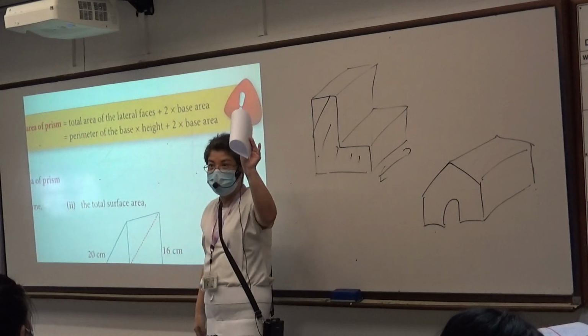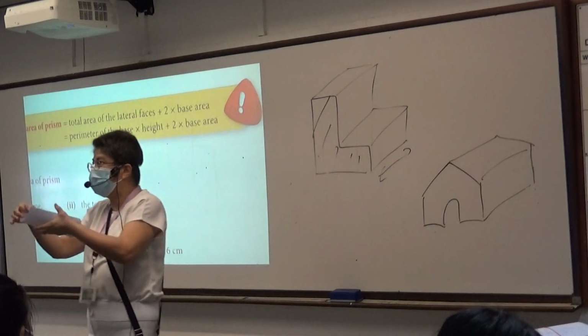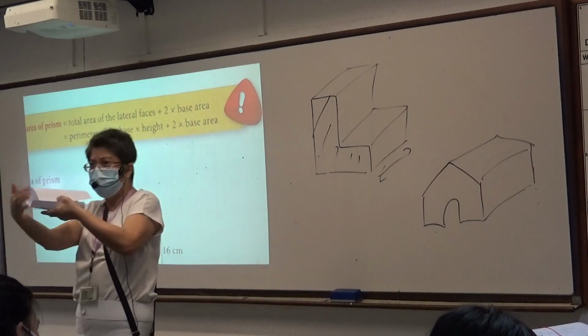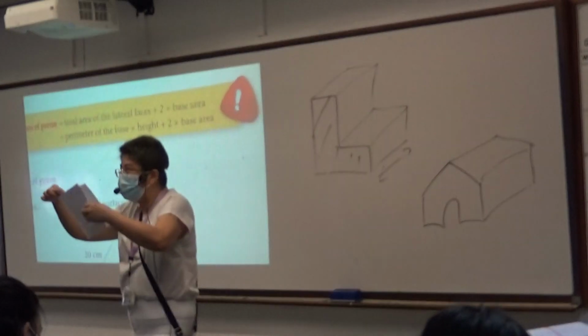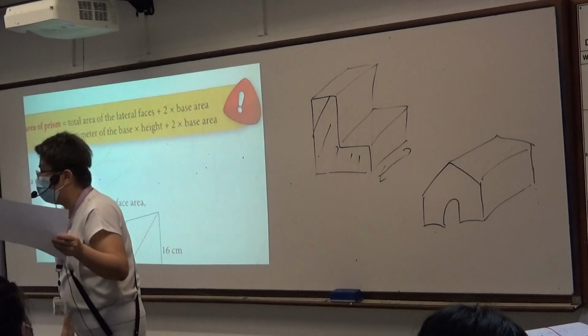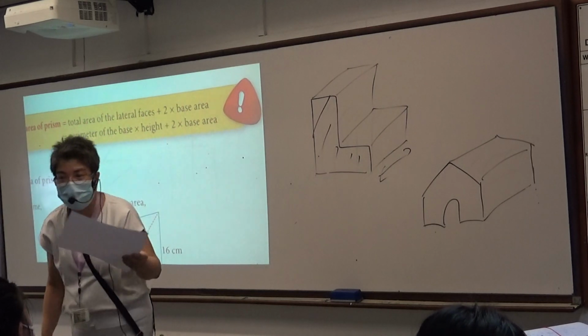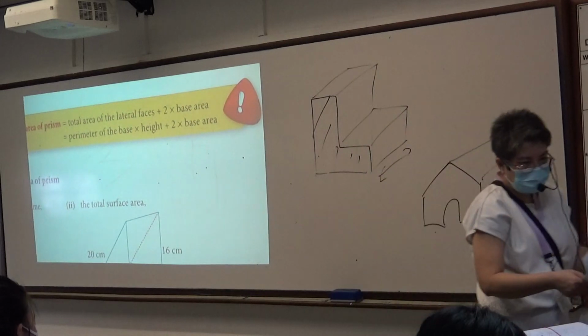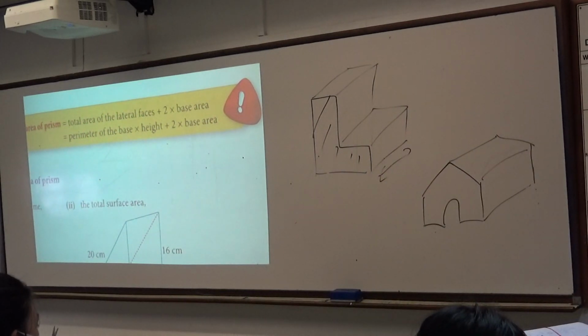No problem. Even if it's a pentagon, whatever you have, you just take the perimeter, you open it up, it will be the length of the rectangle. Everybody clear with what I'm saying? Yes or no? Okay, alright, good. So that is for this part here. Now I'm going on to the examples first.